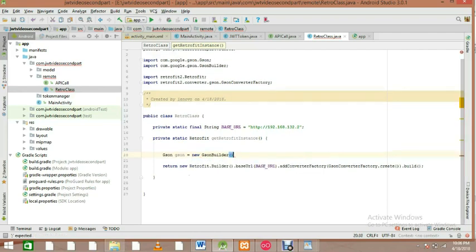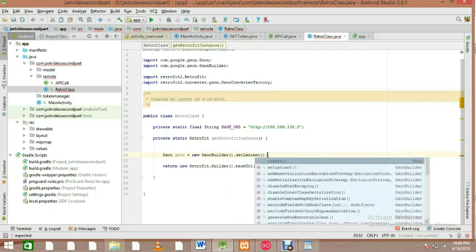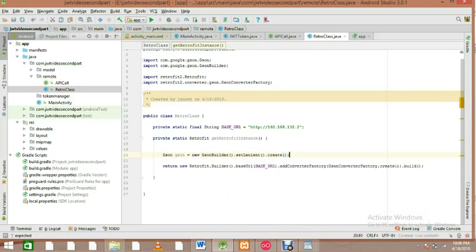That comes, and we have to set lenient, then create, and put this Gson in the create of your JSON converter factory, so it can convert the strings well. Okay, so the retro class is ready.